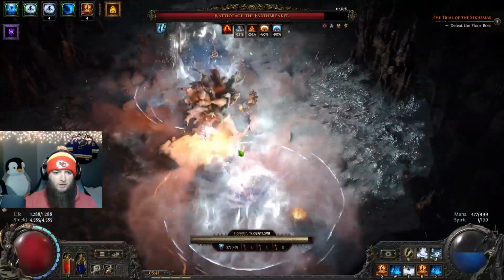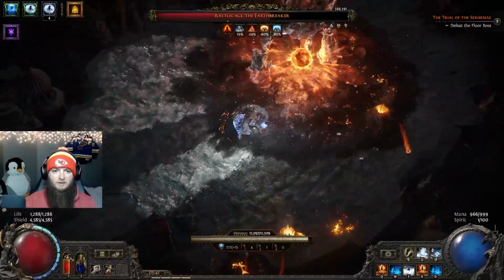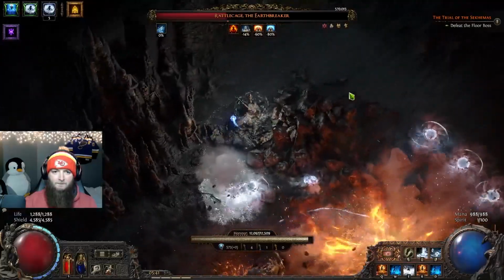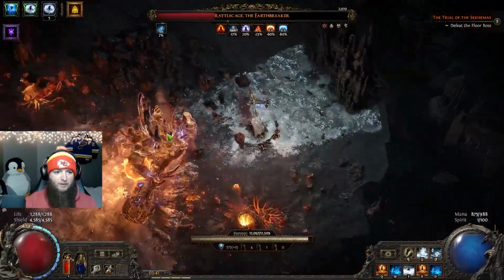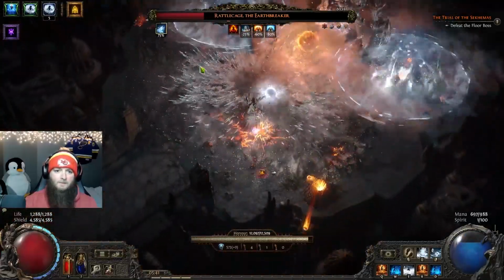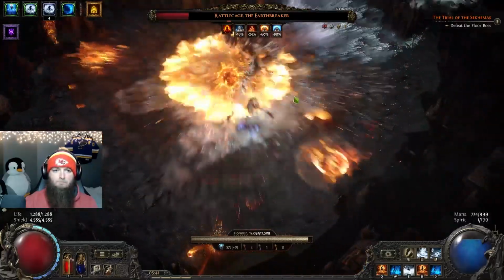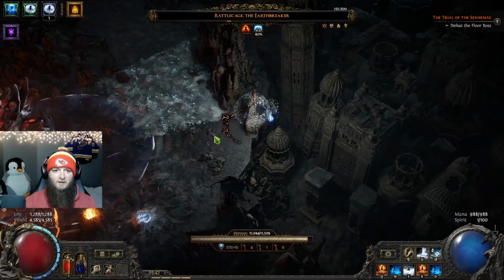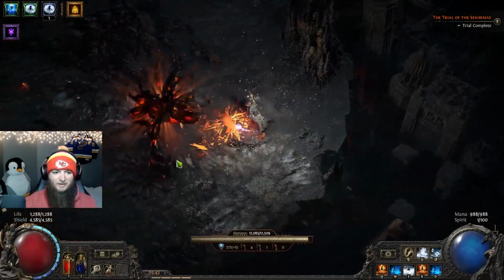Okay. Charge. Boom. Boom. Got the big ignite that I wanted. Okay, the ignite wore off. Oh, another one. Boom. Gotcha. GG. Oh, I gotta stay at close range, or the ignite damage goes down.